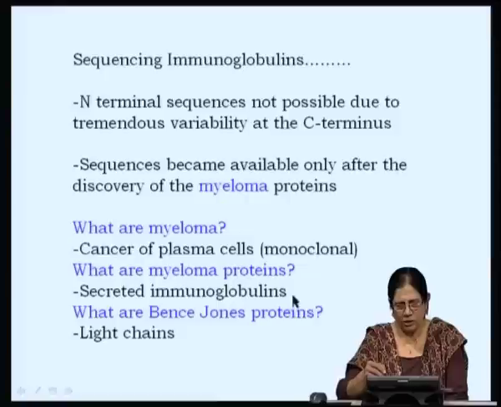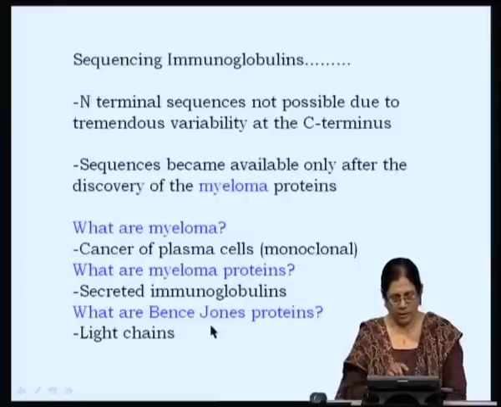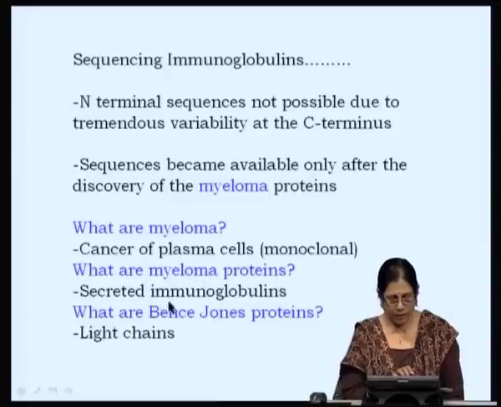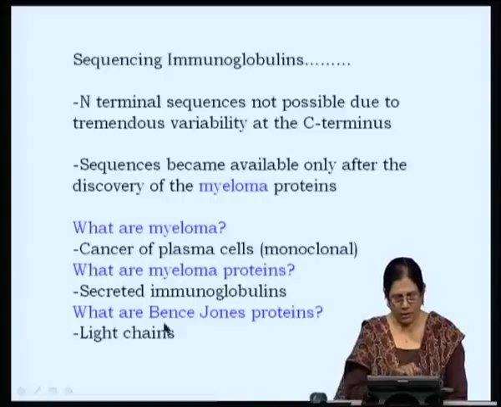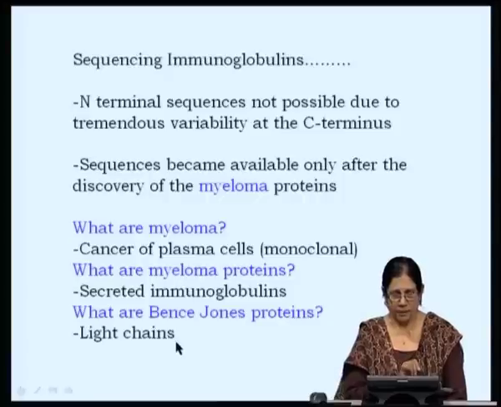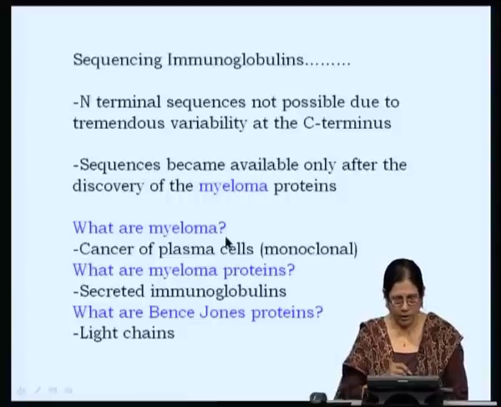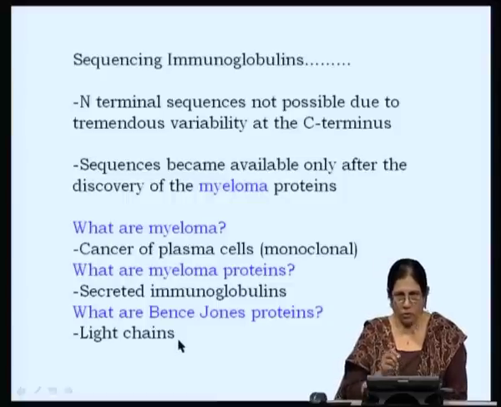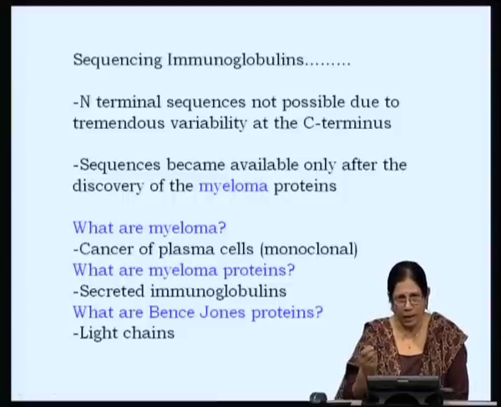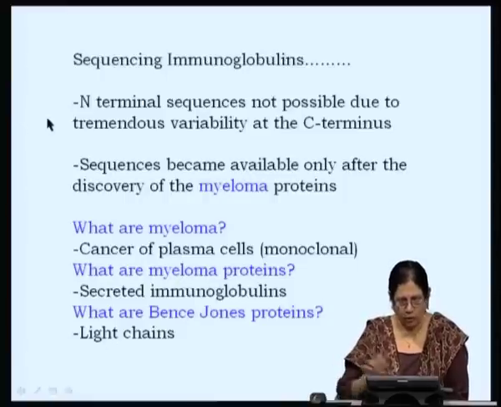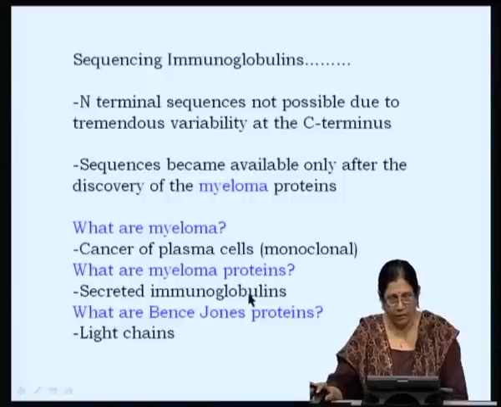Now, at this junction, though it is not really relevant, I would also like to say that people were also able to identify Bence-Jones proteins, which were not the whole molecule of immunoglobulin, but light chains. Myeloma patients secrete in their circulation not only myeloma protein, that is the whole molecule immunoglobulin, but some of them also express large amounts of light chains, and those were called Bence-Jones proteins, until finally they realized whether it is a whole molecule myeloma or Bence-Jones light chains alone.